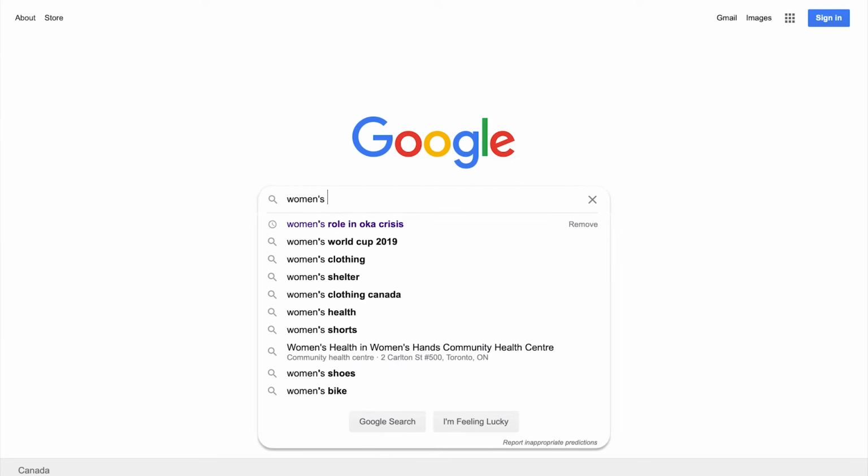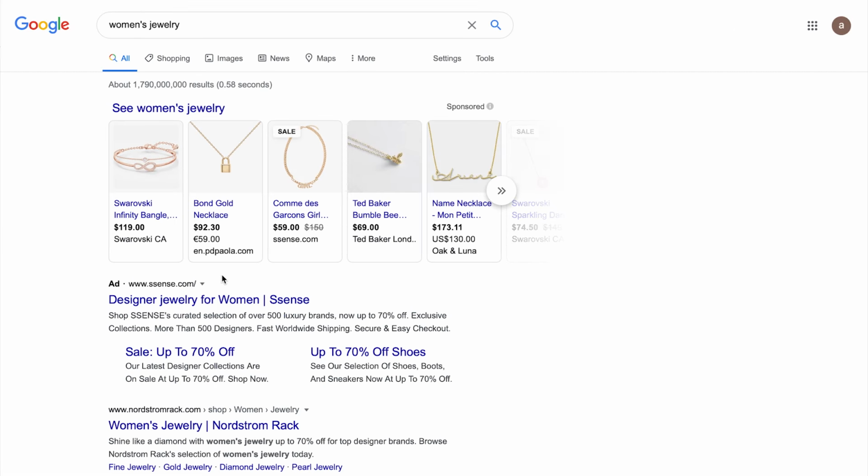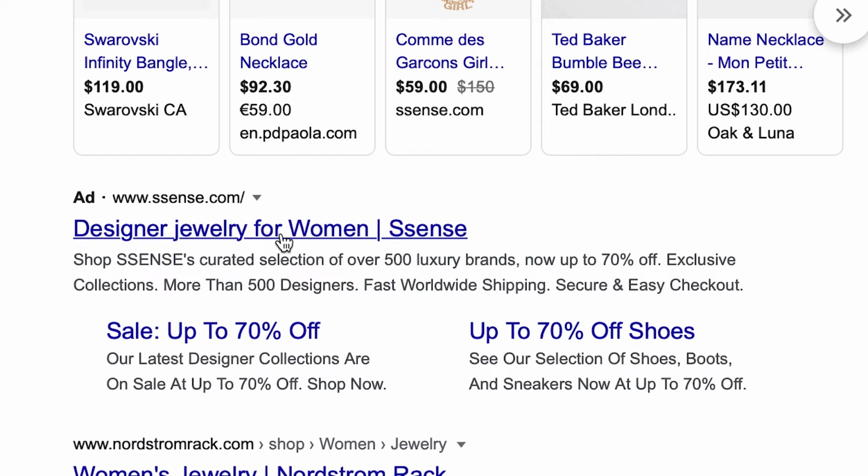Now let's talk about another great way for beginners to use Google Ads to reach new customers, search ads. Search ads are the blue headlines that appear above the organic results on a search engine results page. You can tell they're ads because they're marked by a little badge that says ad. Other than that, they look pretty much the same as organic results. Search ads genuinely help Google users by connecting them with your website when your product is the best possible answer for their search term.